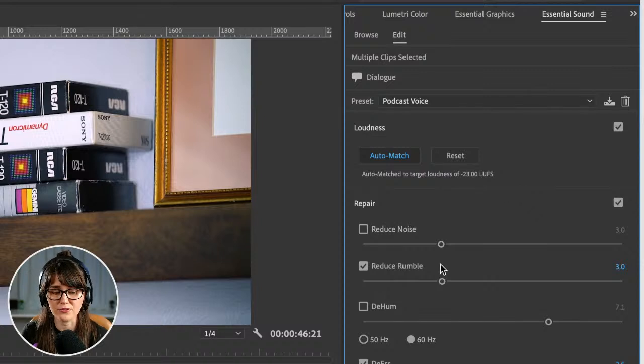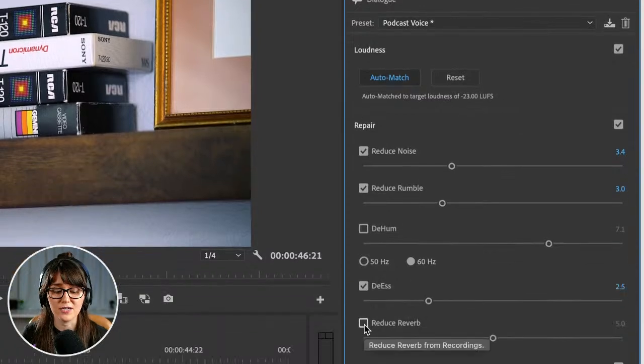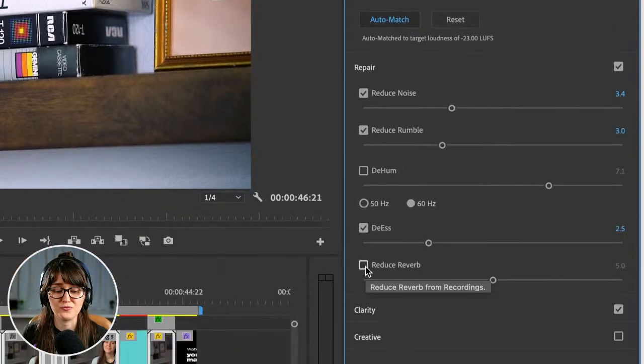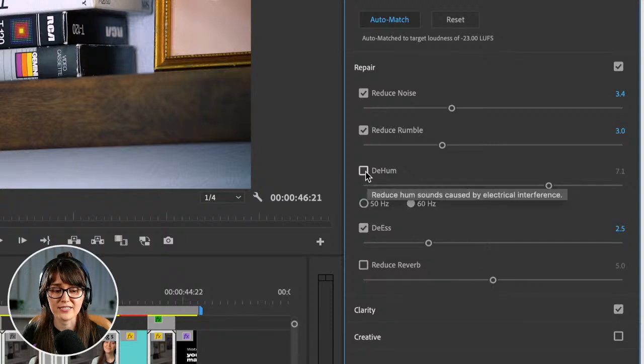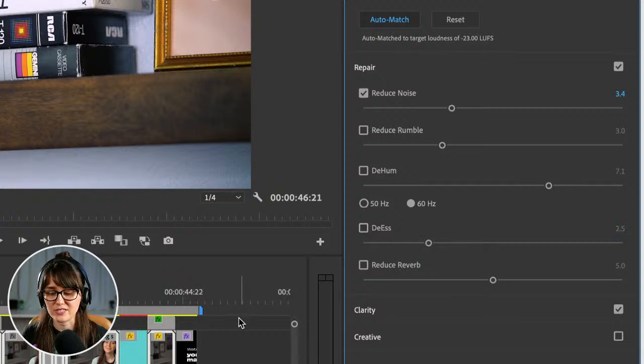you can go through and tweak some of these settings. So you'll see, like right here, this repair section has all sorts. If you were saying how to get rid of background noise, this is the one you want. And you'll see, you were saying echo, reduce reverb, that's the one you want. And you can hover over these sections, and they give you really nice, Premiere's like being really friendly and saying, hey, this is what this means. So for example, why don't we just uncheck things for a second here?